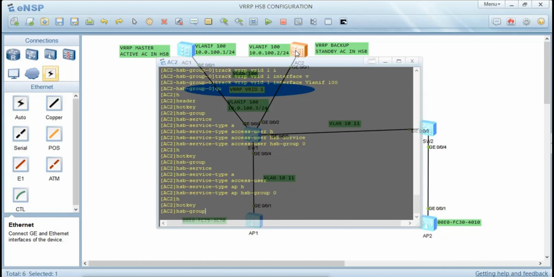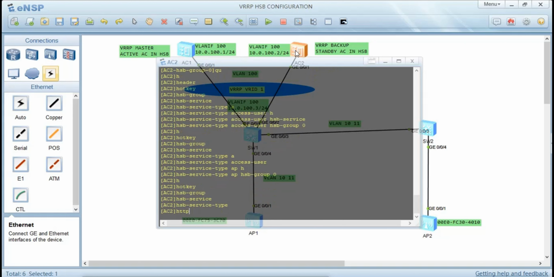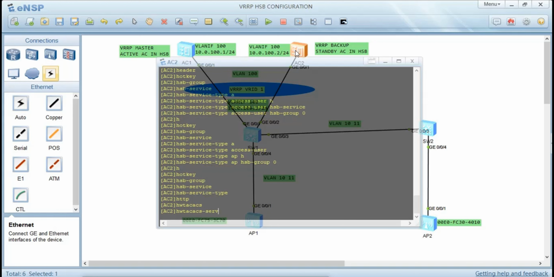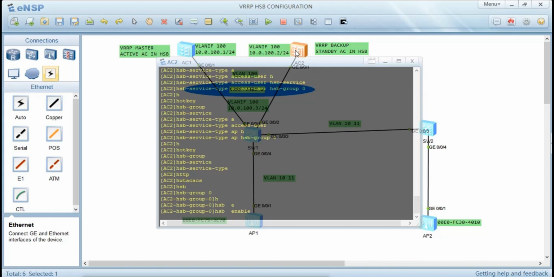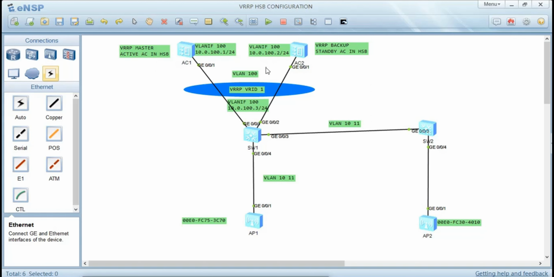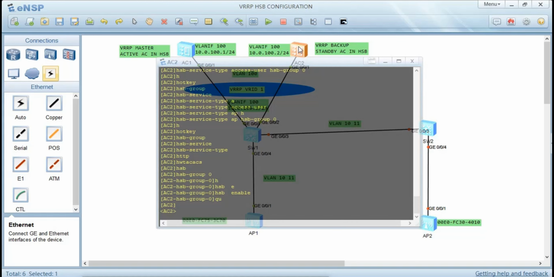So HSB group 0, then you enable HSB in that view, and you quit.